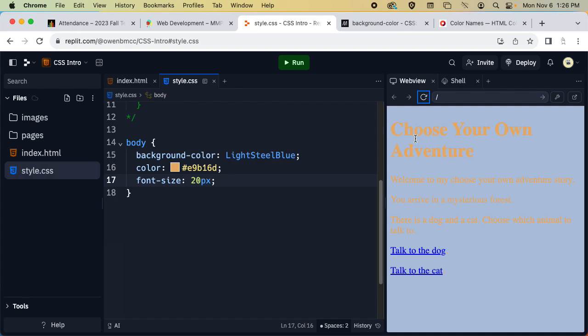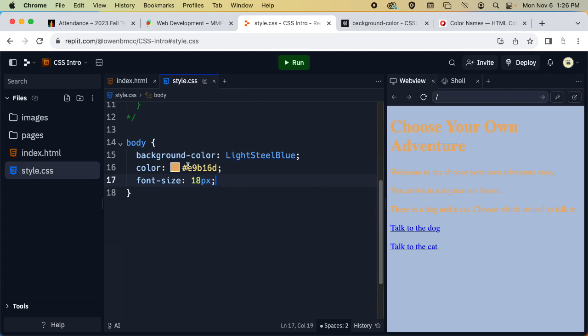That's a little bit more reasonable. It may be a little too big. The default size is 16. So if I want it to be a little bit bigger but not too crazy, maybe I'll go with 18 pixels. Okay, so that looks pretty good. You might notice that while I set the font size to 18 pixels, the header and the paragraph actually have different font sizes. And that has to do, again, with the defaults of those rules. And so we'll get to that in just a second. We'll set individual rules for our different tags.